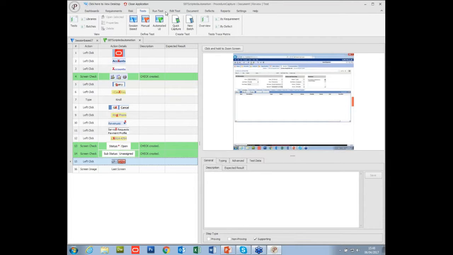And this is what I was talking about. Actually, what I can do is also approve this. If this is my scripted test, I can run it in preview mode. So if I run it in preview mode, let's do that quickly.